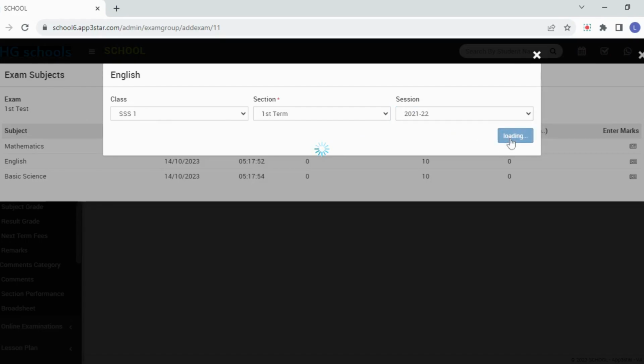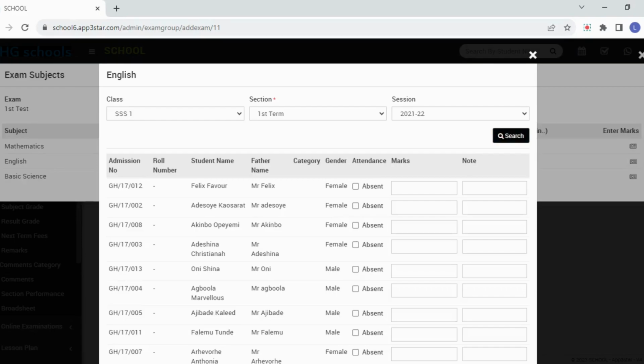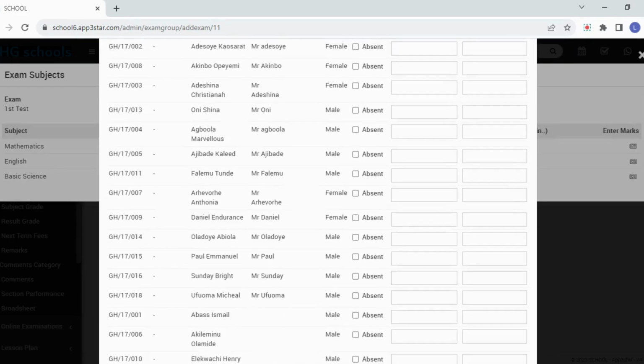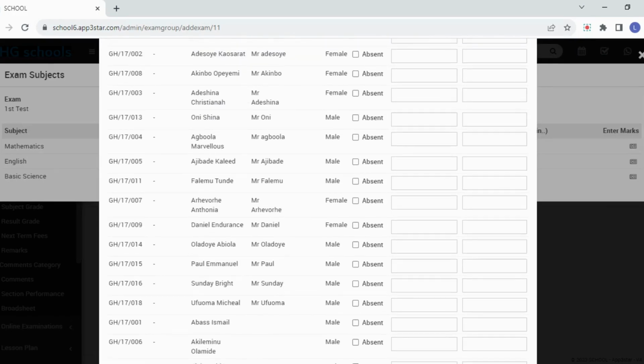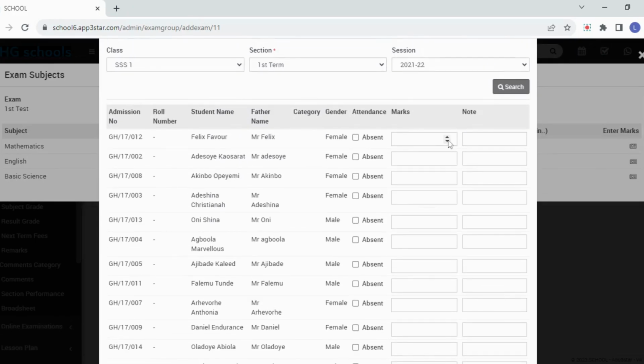So these are my students, the students I'm to enter the records for. So I take my scores. Avoid writing absent. Instead of absent, just write 0 if the person did not get any score, or just leave it blank in case you cannot find the scores. Now let's go for 6. Remember, we should not exceed 10, so try to avoid adding something that shouldn't have been exceeded.